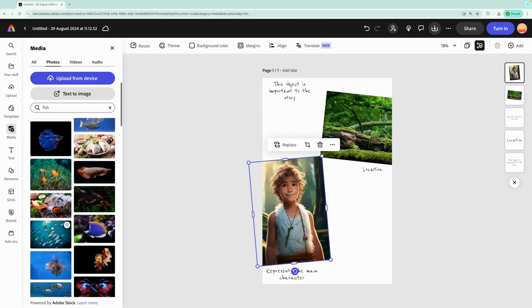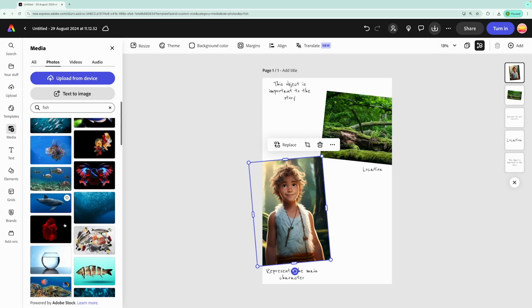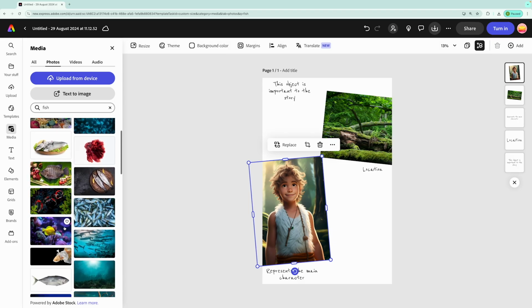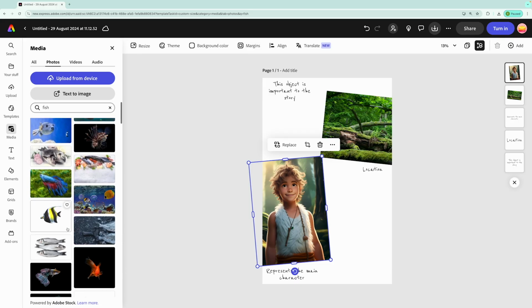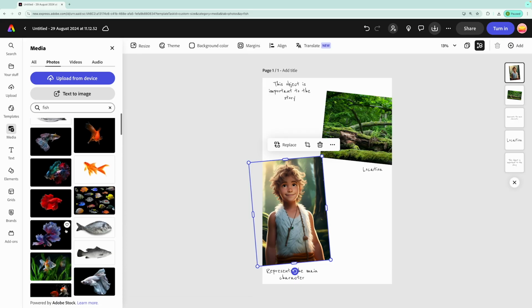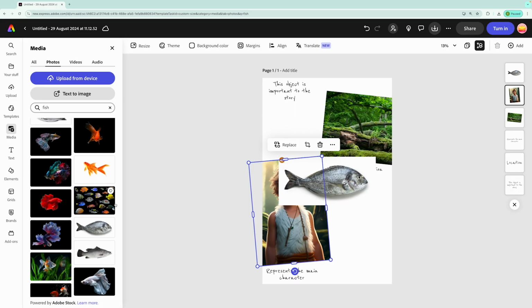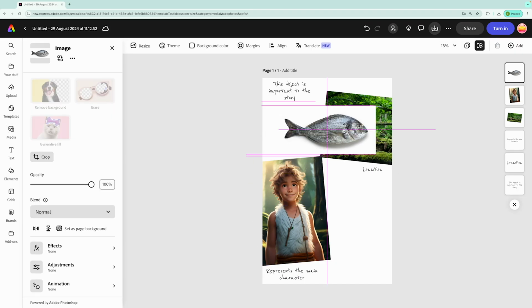going to eat. Now, when you're adding an object, it's a good idea to remove the background because then it really concentrates on the object itself and not whatever else is in the background of your image. So if I grab one of these photos, now you can see it's got this kind of white background anyway.